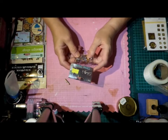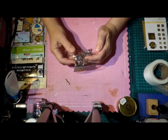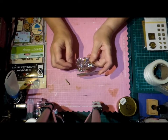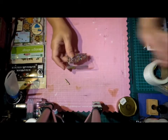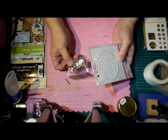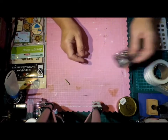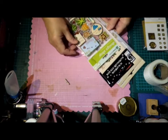These embellishments, the glitter stones, I didn't pay $1.50, again it was the same clearance place, but if you get your bling not pre-stuck, it's a whole lot cheaper. I like the convenience of having them on the card with the sticky already on them, but if you want to buy them that way, it's a lot cheaper, and I bought these because it was a style I didn't have.